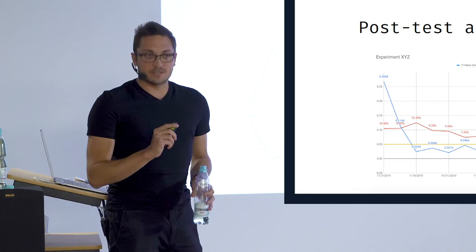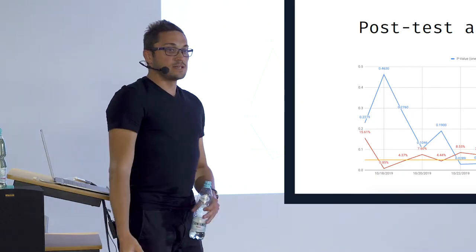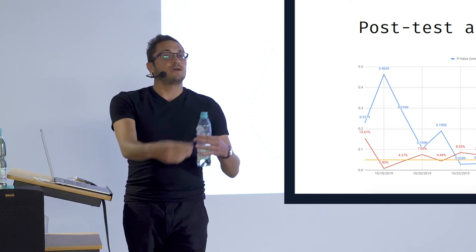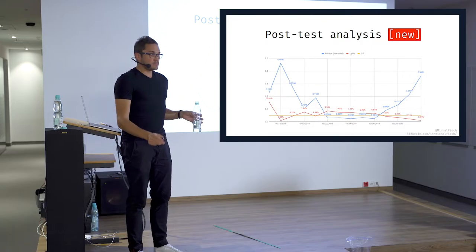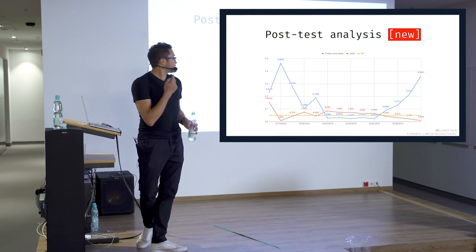However, often you have something like this. And we could say that this is a new payment method that you wanted to implement in your service. If you wouldn't look on the experiment analysis in this way, most probably somewhere here you would already make a decision that it's working awesome. We have like 7% on average more conversions. We'll just rock the world with that. So let's roll it out. But because there was no enough sample size and conversions, we kept it for longer. And this is what happened. So after almost a week and a half, the p-value blew away. And as you can see, the conversion rates also went more towards zero.